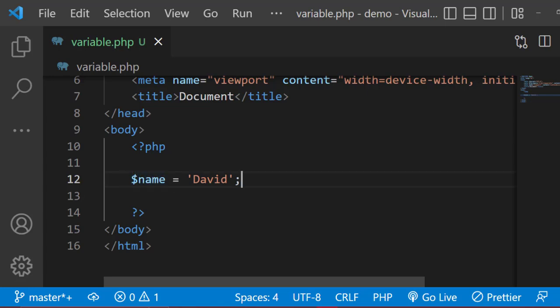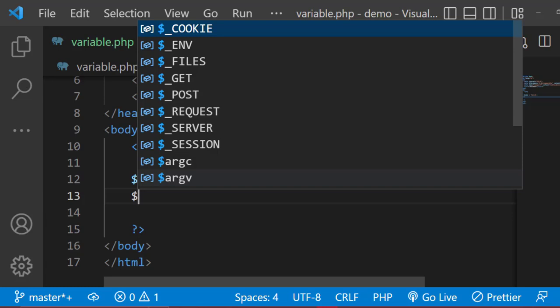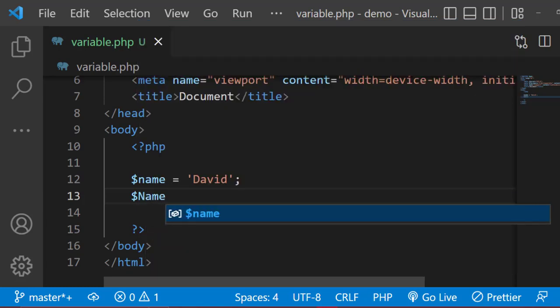Alright, now to continue with this, I'm going to be showing you the different ways that we can create a variable. Another thing you need to know is that a variable is case sensitive. Now this variable right here is different from this variable I have here.